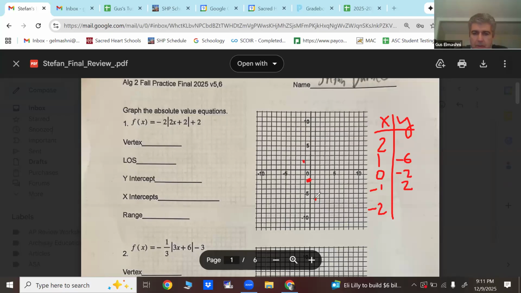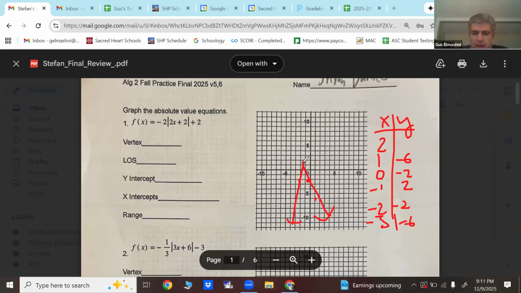It looks like it's having a slope of four. And then if I plug in, let's say, negative two, you get negative four plus two, which is negative two. Also, that's two. So you get back to negative two again. So it looks like it's following a V shape. I could plug in two, but it's just going to keep going down. So I expect something kind of like this. For example, if I plug in negative three, I should get negative six.